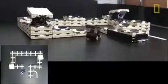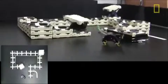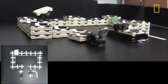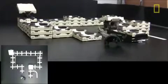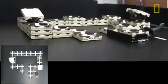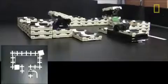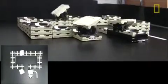Each one has its own brain, doesn't know what the other ones are doing. They're not getting directions from any central command. And they also each have all their own sensing. They can only tell what's going on right around themselves. They're working together in the sense that they're all working to build the same structure, but they're working independently. Each one is acting on its own. If you got rid of one of these robots, it wouldn't affect what the other 2 were doing. If you got rid of 2 of the robots, the 3rd one would be able to keep going and finish the job by itself.